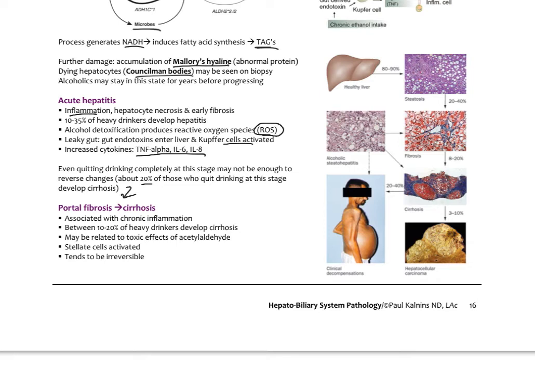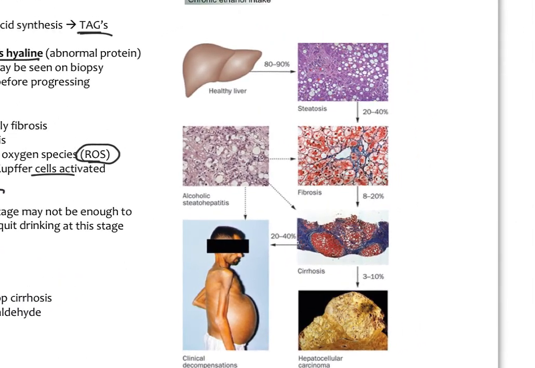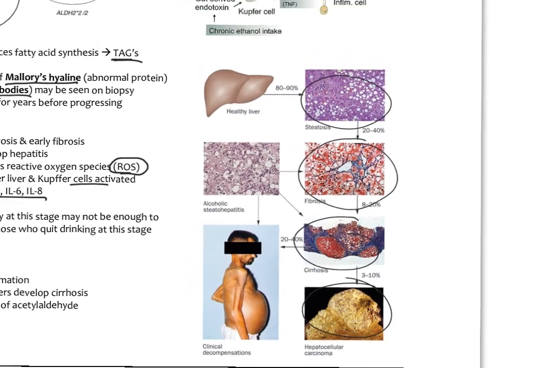Even quitting drinking completely at this stage may not be enough to reverse the changes. About 20% of those who quit drinking at the acute hepatitis stage will develop cirrhosis. Now we get chronic inflammation. We get activation of the stellate cells. Those are like fibroblasts in the liver. They also are called aido cells. They store vitamin A, but they become activated and start laying down collagen. That is when we get cirrhosis. We go through our classic pattern with healthy liver progressing to steatosis, progressing to fibrosis and then into cirrhosis and some even to hepatocellular carcinoma. That can lead into liver failure and we'd see the acute complications there.